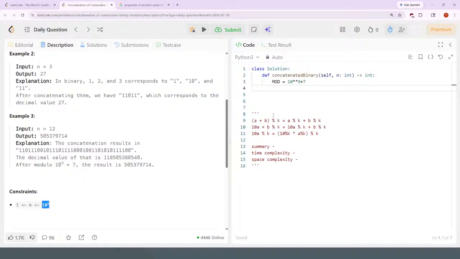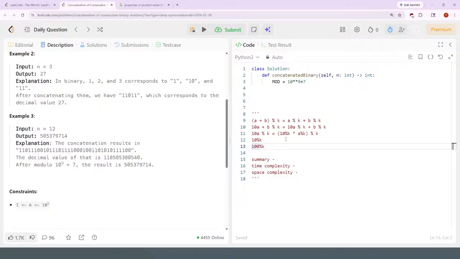Actually, I don't even want to compute 10 to the 5th mod k either. Okay, I see. Maybe it's supposed to be 10 mod k versus 100 mod k. That's a factor of 10. So I can keep the previous place value mod k and then multiply that by 10.